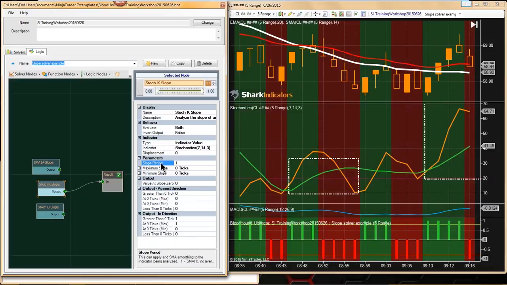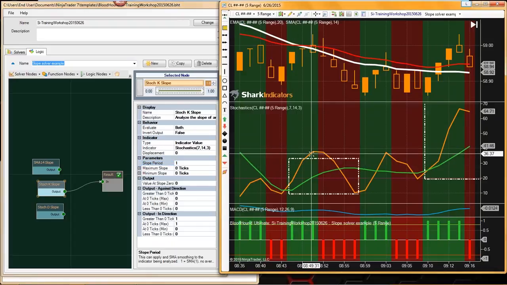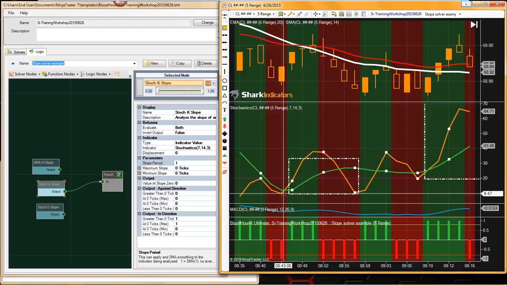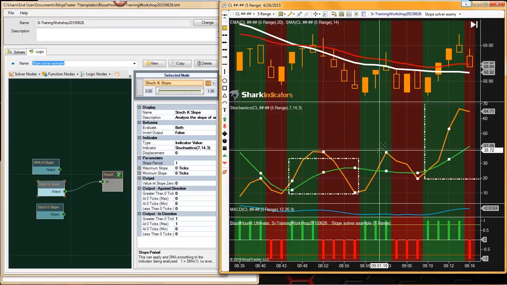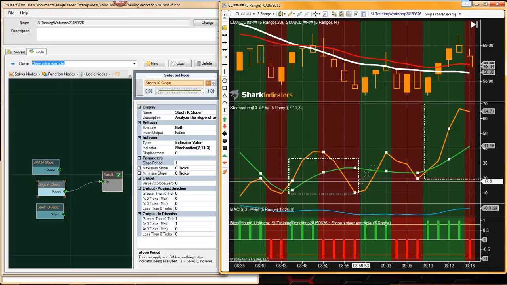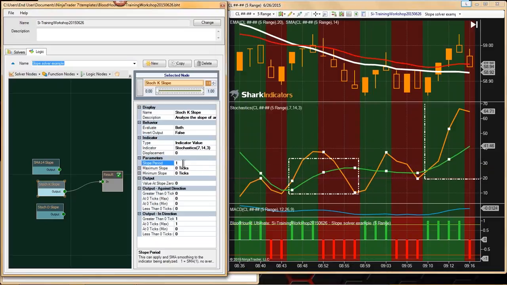Just a little mental note: that probably doesn't get much use, but you might find it useful in some cases where you do have an indicator that really moves around a lot, just zigzags up and down, and for some reason you think smoothing it out might be helpful. When you're looking at the slope, that's what that option's there for.